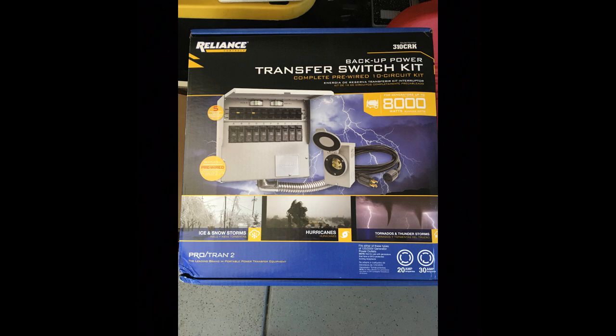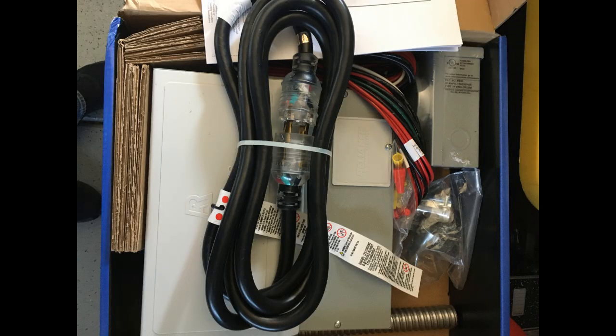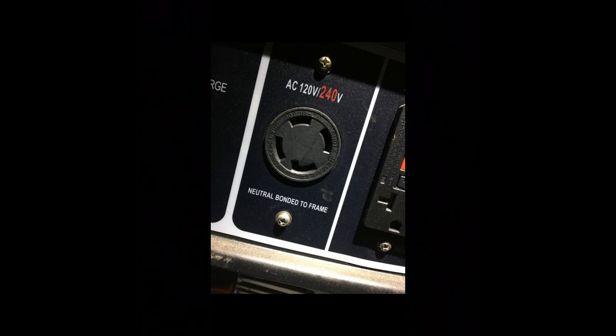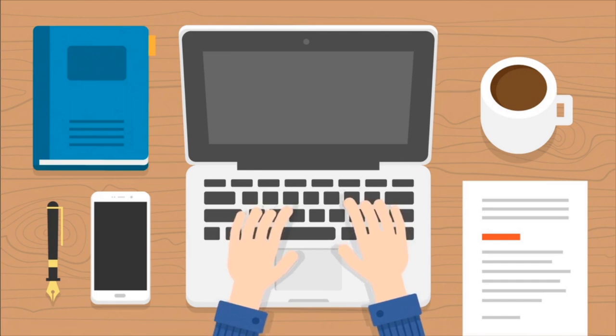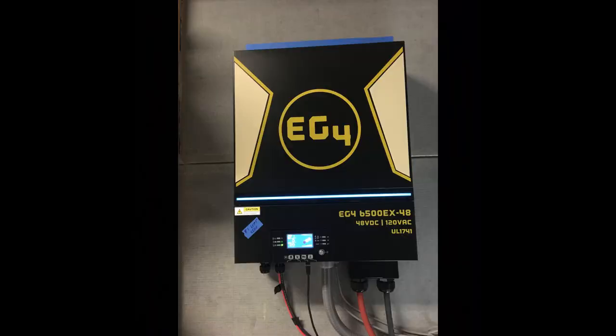So what I did is I started with this transfer switch. I'm going to run it off my generator and see if it actually worked. It was really easy to hook up and it came with the cord as a kit that I could plug into my generator right from that outlet. You mount that on the wall, inside or outside, plug that in, fire up the generator, and you got power to those circuits. So I said, why can't I do that with a solar panel? I went online, started researching, found a 30% off discount on battery storage. I ended up settling for the EG4 from Signature Solar — it seemed to work best for me and so far so good.